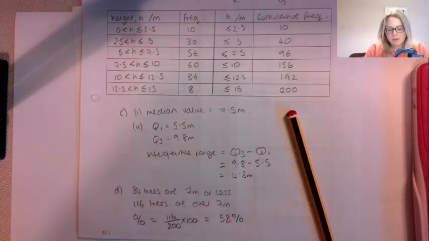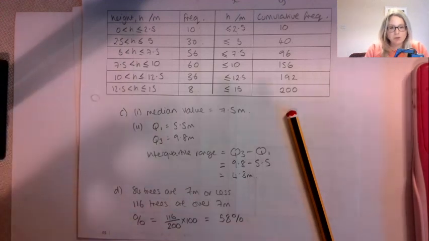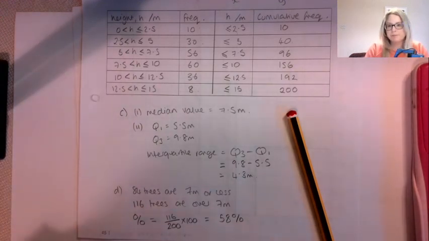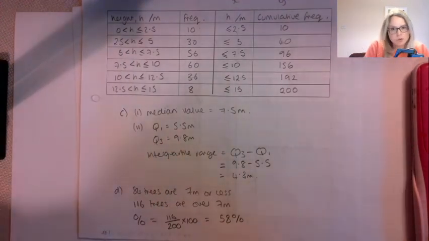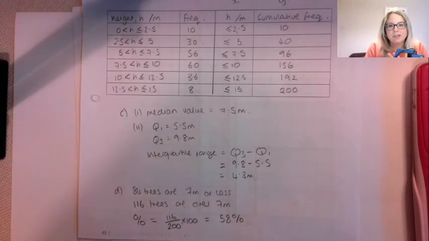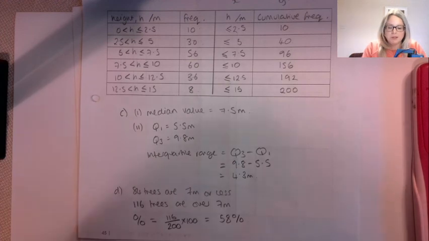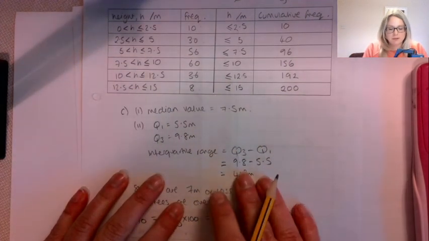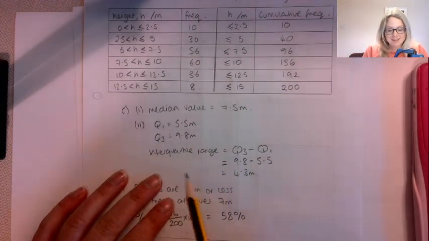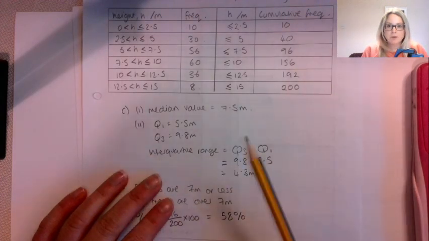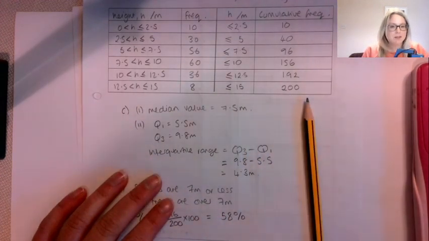So that's all I'm asking you today, because that is a completely brand new thing to you. I do need you to spend your time going over, making sure you know what all these words mean. So upper quartile, lower quartile, first quartile, third quartile, median, interquartile range. Get to grips with those, because next lesson you're going to be doing an exercise practicing this stuff. So what I need you to upload for me today is just pictures of these filled in notes, but I'll put that into the assignment. Okay, let me know if you need any help.